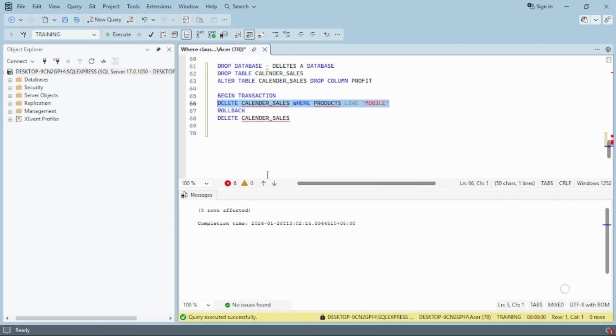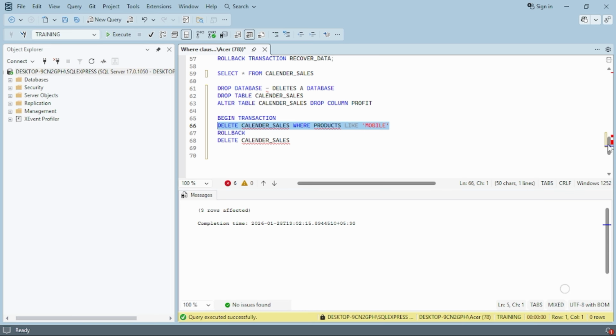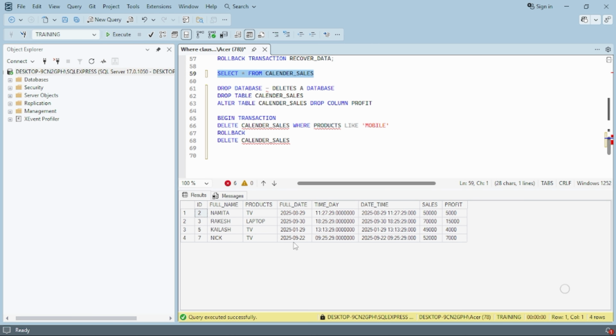If I execute this query, it says 3 rows affected. That means before we had 7 records, now it only has 4 records. Let's check the data, and you will not find any mobile value in the products column. So we don't have any such record now. In this way we can use the delete command.